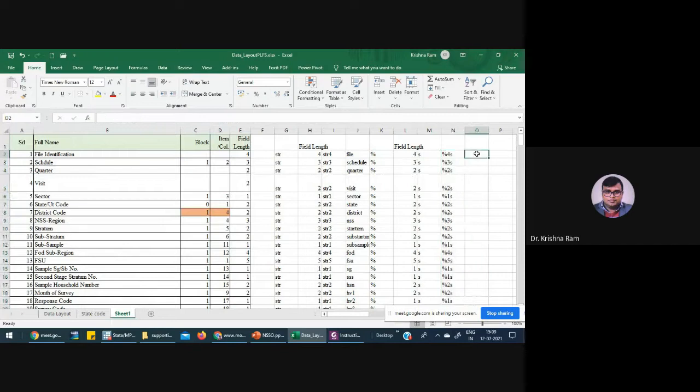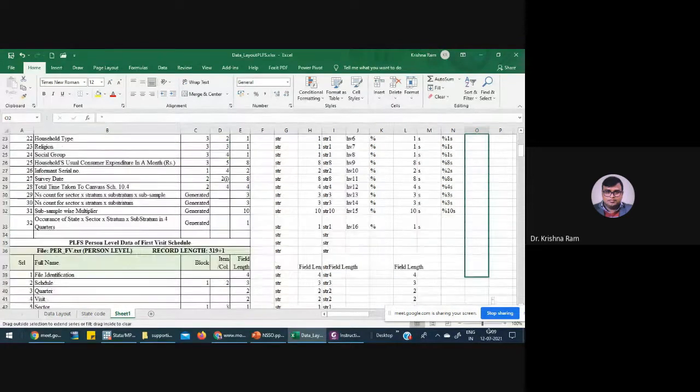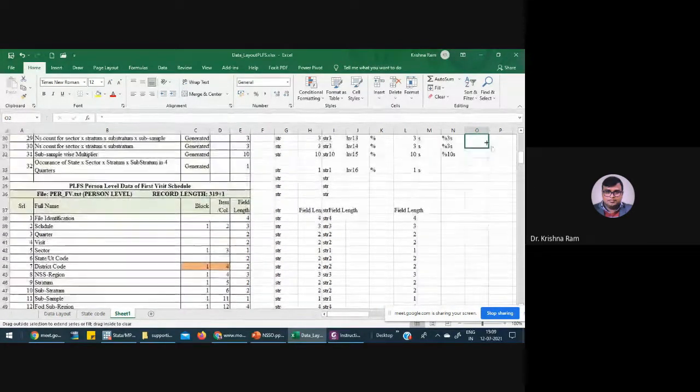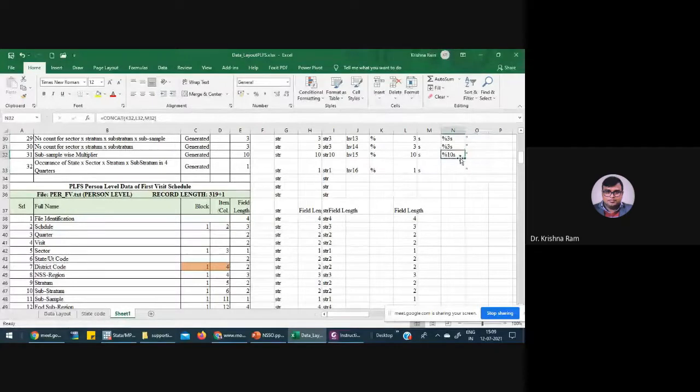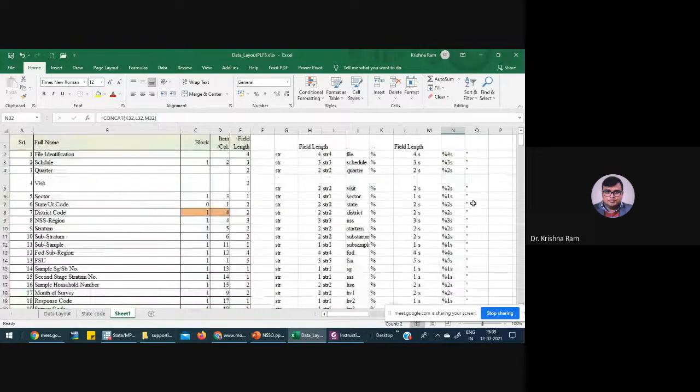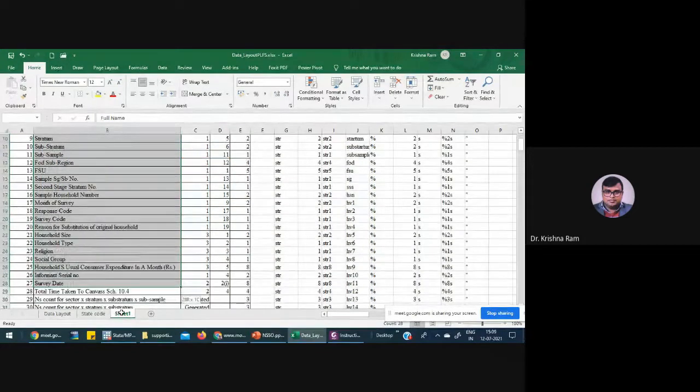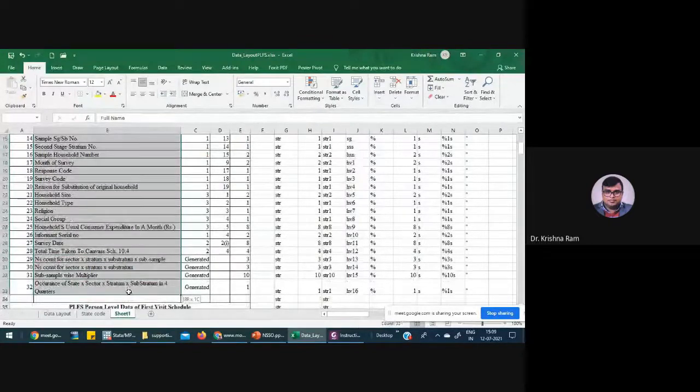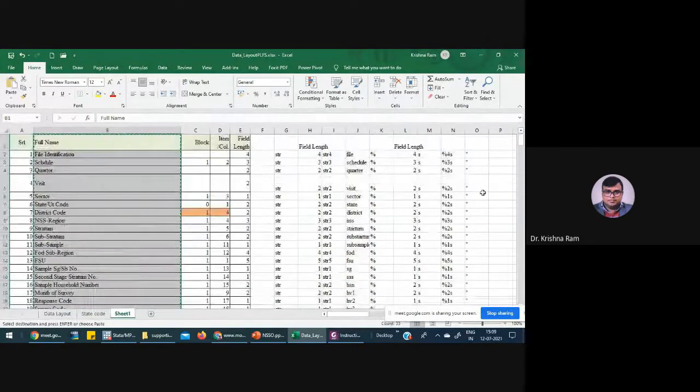Fourth column you can again make in the same way, inverted comma, scroll this one down till here. Then you copy this one, full length variable, full name column, and paste it here.